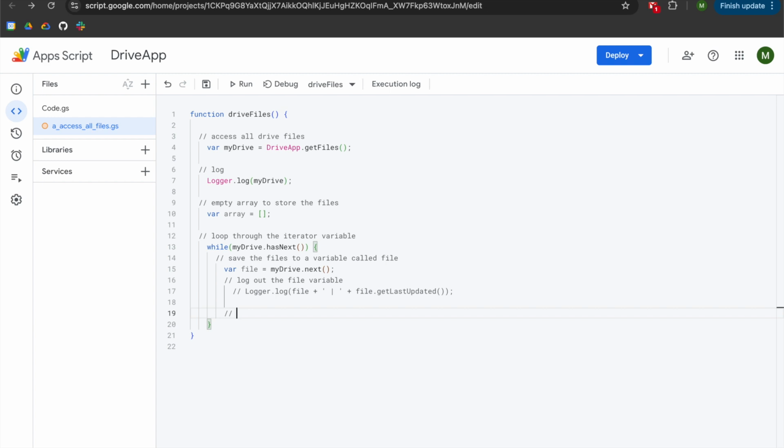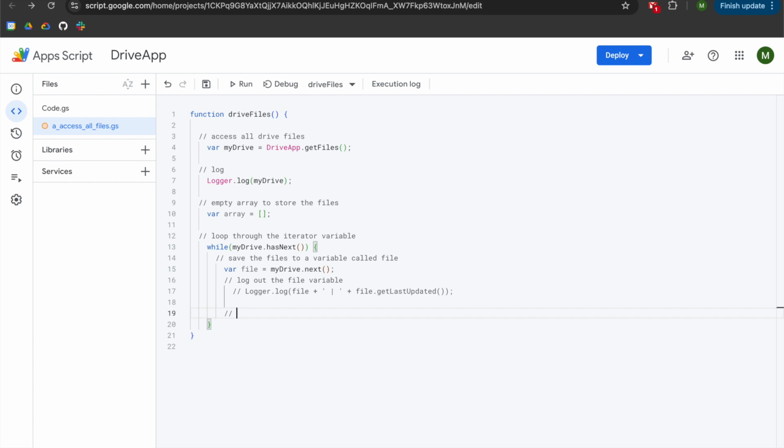But if we want to work with a set of data, like an array of data, right? Like if we want to pull out the file name and we want to pull out the file ID and we want to pull out the file type, we want to have them associated with one another so that we have a name with an ID with a type.